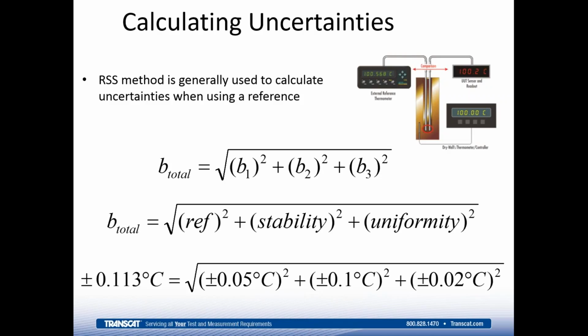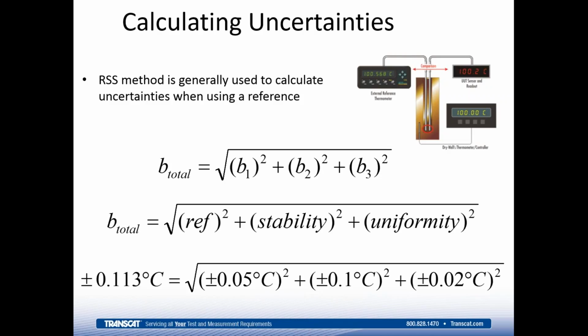You can see I've got squares of a bunch of numbers. B1 is squared, B2 is squared, and B3 is squared. Those are the squares. They're summed together, indicated by the plus signs, and the root is over the top of it. So you take the square root of that total to get the root sum square. This is how you combine all of the uncertainties together. That produces a smaller number than you would get if you were to just add B1, B2, and B3 together.